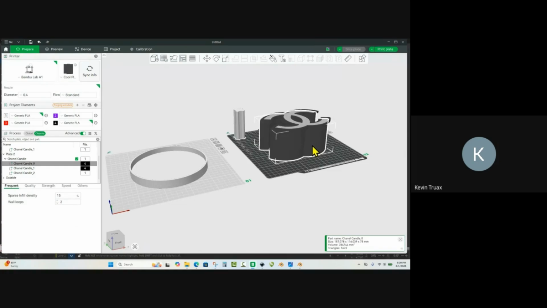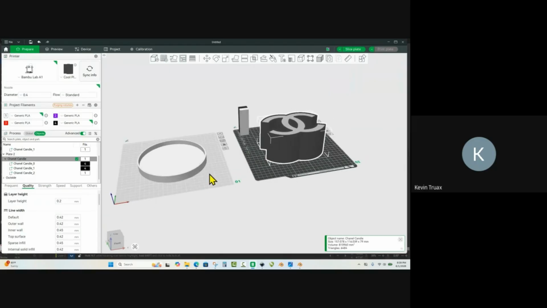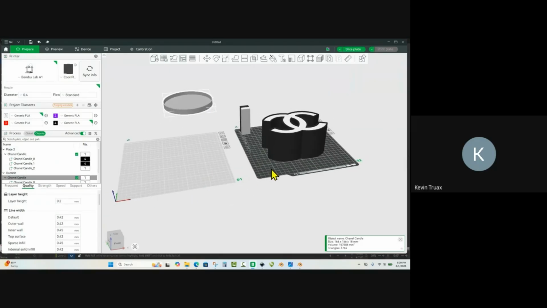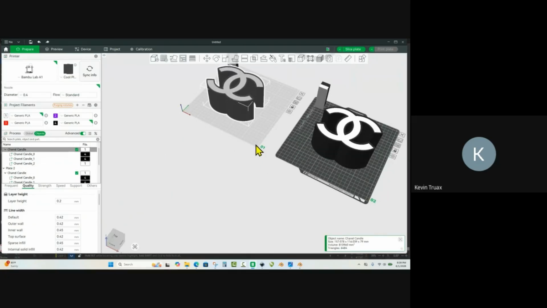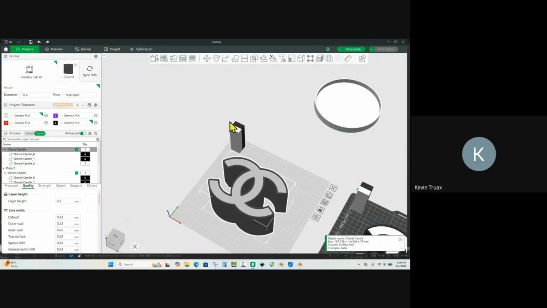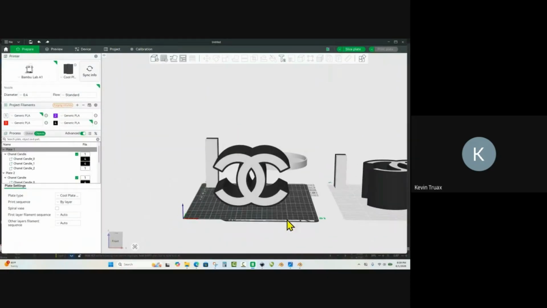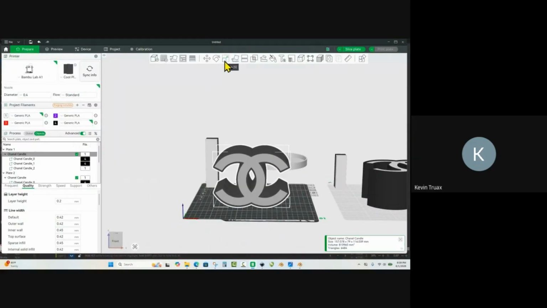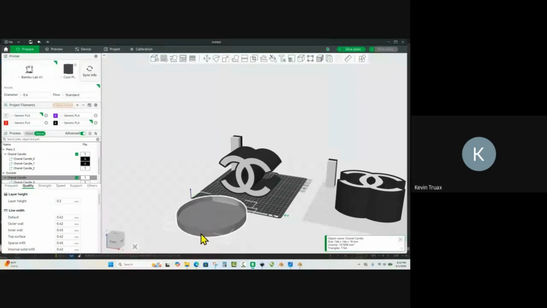So what I like to do is on all of my files, you'll see that first build plate will have the completed model. So we're just going to go ahead, copy and paste. And then we'll rotate this in a vertical position. And then I'm just going to select this and see how tall it is to give me a rough idea. So this is 116 to the top of that, okay? And then what we want to do is take this and stick it up on top here. So how do we do that?